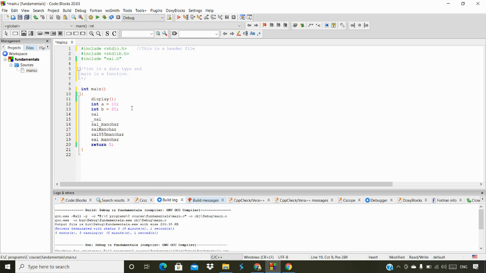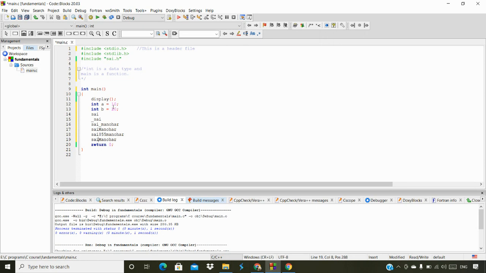A space between variable names is invalid. You either have to give an underscore to merge the two names, or no underscore, or use capital letters. Anything you can use, but a space between the two variable names is not valid.